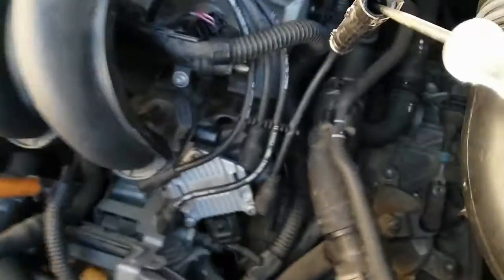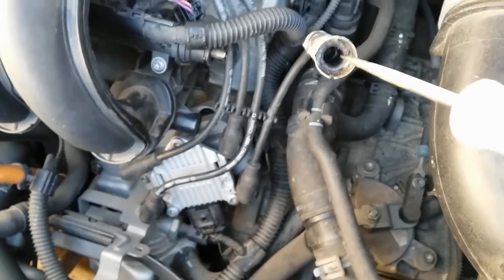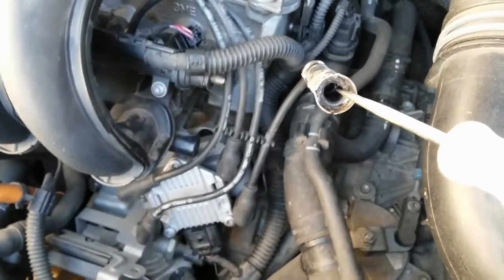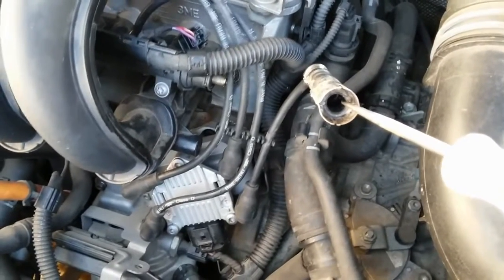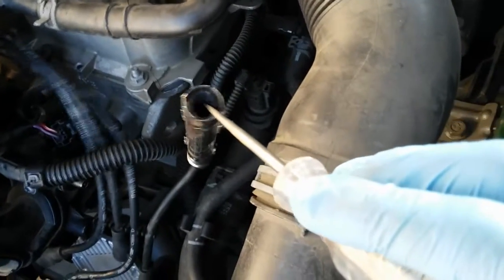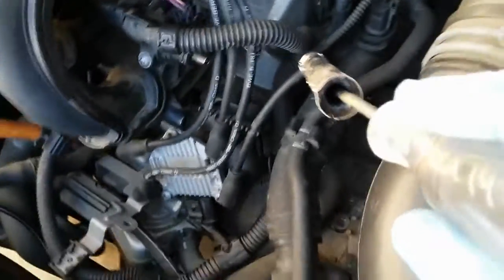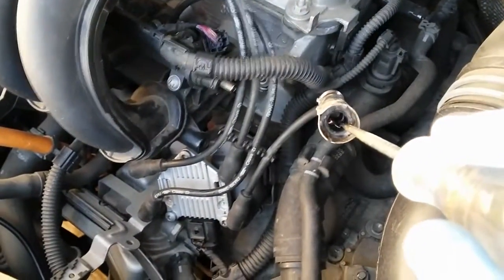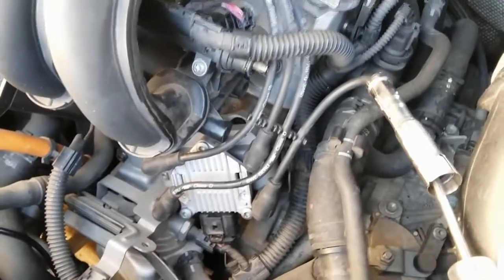Comparing the number four plug wire — as I remove the test light from inside the boot, you can see a nice strong spark that's able to reach about an inch of gap. What a difference! That's a nice strong spark. So we've found the problem — it's a faulty ignition wire on cylinder number one.